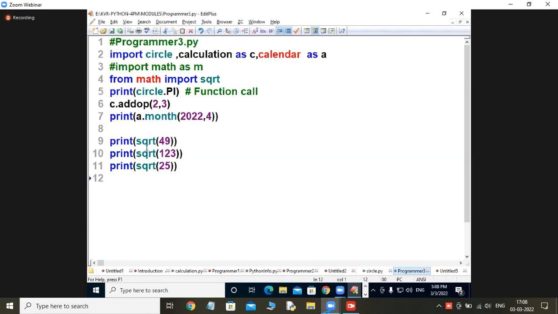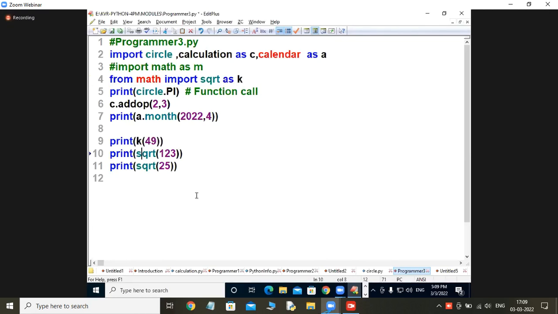Now I'm going to say here, I'm calling direct. Which approach is this? So they will ask a direct question: what is the difference between import statement and from import statement? Whenever I import the module with the import statement, I have to call the module's belongings with the module name or with an alias name. Whenever I import with the from import approach, I will call the belongings of the module directly. You see, directly here, because I used from import sqrt as k. I am aliasing the function name also.